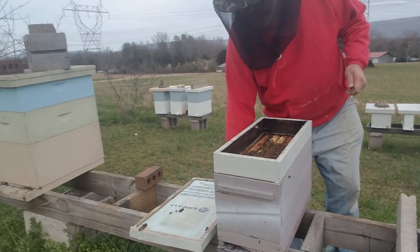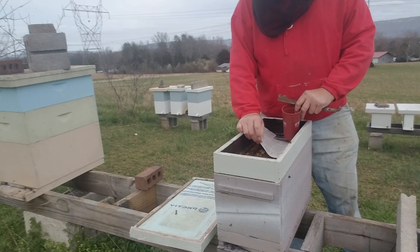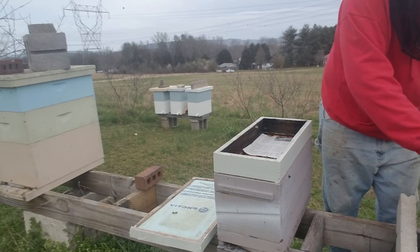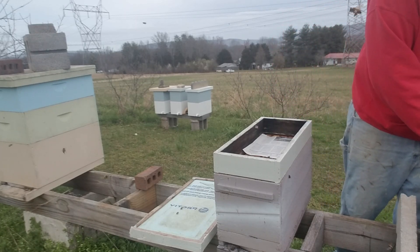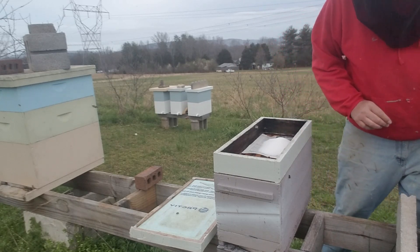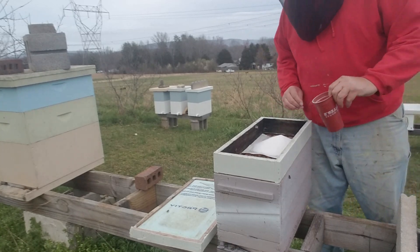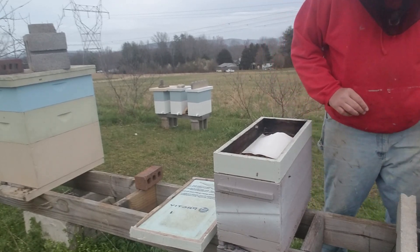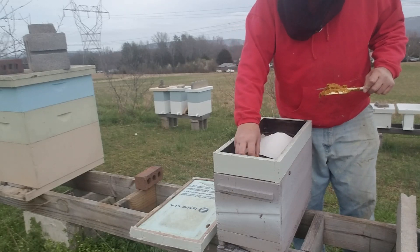The sad thing is the sun's gone away, it's gotten windy, and temperatures have dropped a little because we've got storms coming in. So I'm going to put about a half a sheet of newspaper down. I put my veil on just because of that — it's gotten windy, the temperature's dropped, the sun's gone. Now you can see they're not attacking me or anything. Let's see what happens when I put this banana pollen sub on.